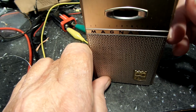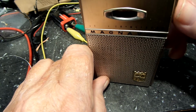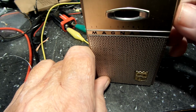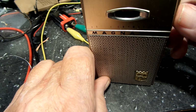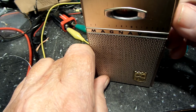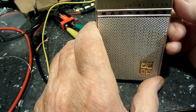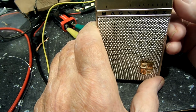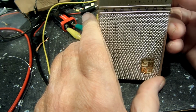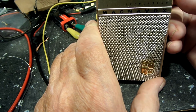Okay, that's above. You see it cuts way, way back. That's up all the way. Yeah, you got a station there. I can't hardly make it out, but it's on there.